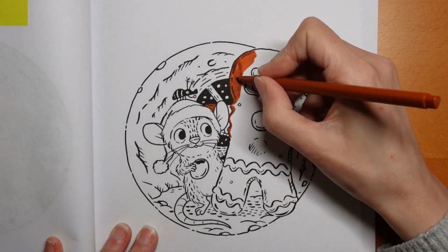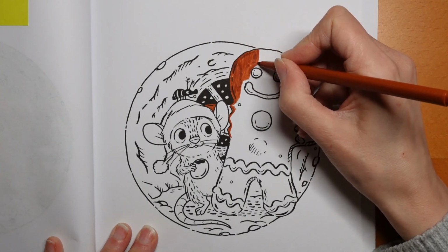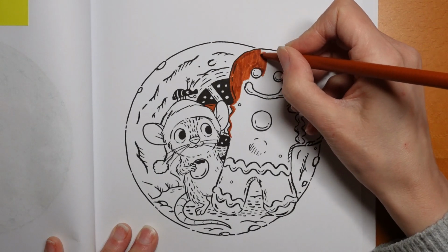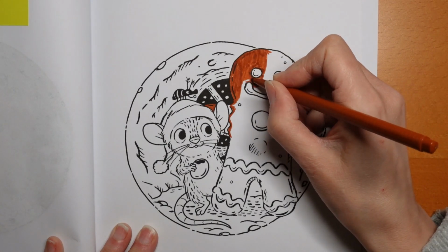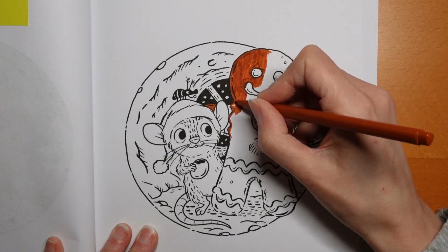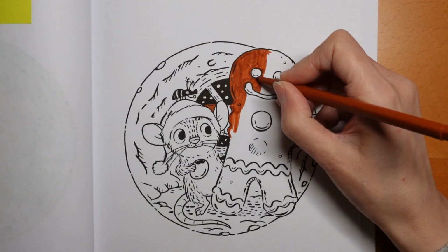Now my pen is running out slightly, so it's a bit patchy, and water-based markers always are, but I'm just going to give it a go anyway. I have had advice from lots of people saying, if you do a marker base, it makes it much easier to have a nice vibrant colour in your picture. Now, that's all well and good, but water-based markers don't. Look how patchy it is. If you've ever used them, you would know too.